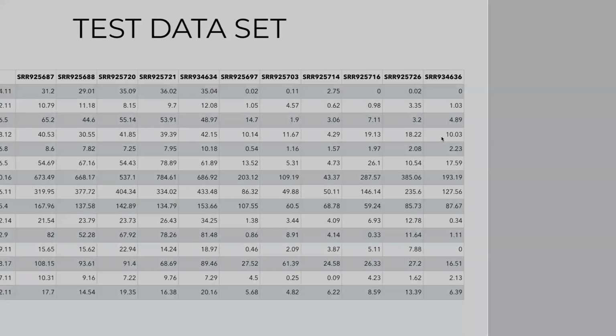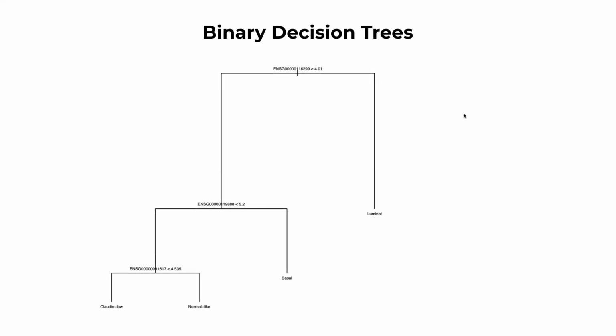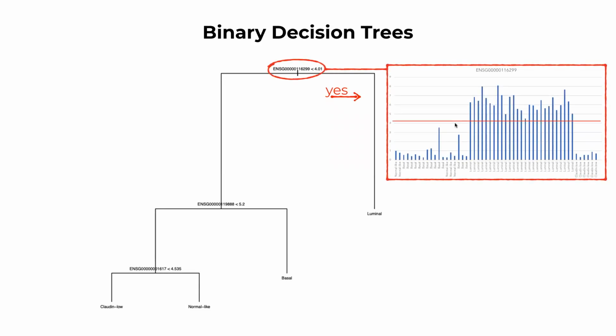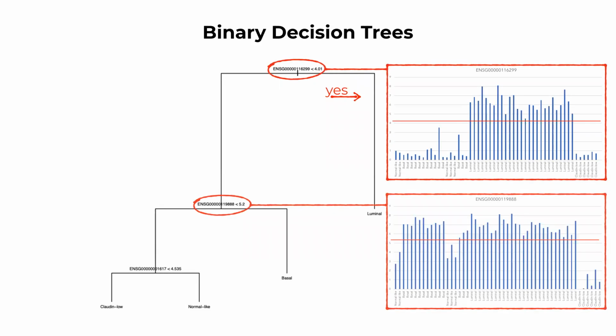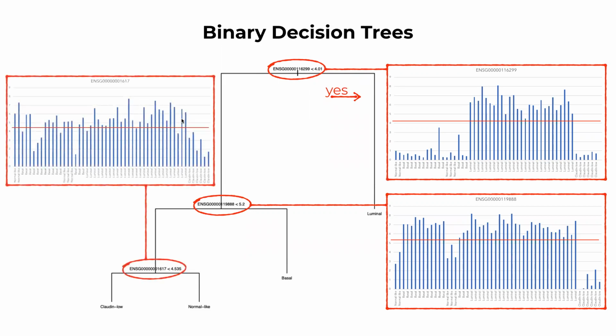Another algorithm we're going to be using that's similar to this is called binary decision trees. Their output looks very similar to hierarchical clustering. Each one of these trees is going to be created by thresholds and rules. What binary means is that the branch can either be yes or no. If the expression of a gene is higher than X, then the classes will separate. The algorithm is going to continue until it effectively separates all the samples into some group.